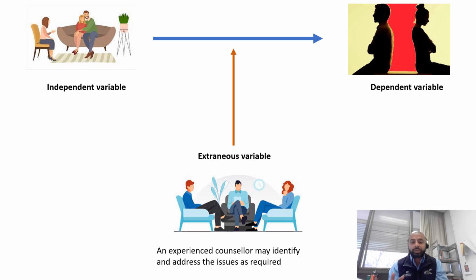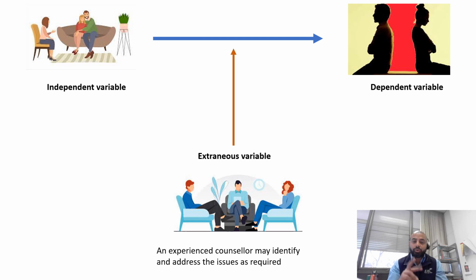However, you have two counselors. In one case, the counselor was very experienced, and in the other case, the counselor is lesser experienced. So if it is a very experienced counselor who can identify the issues and address them quickly, that might have led to the lesser rate of divorce. But your result might get conflicted when you are seeing the results of the less experienced counselor who was not able to identify the issue which led to the divorce. So in this case, it is not the counseling service which has increased the rate of divorce. It is the less experienced counselor.